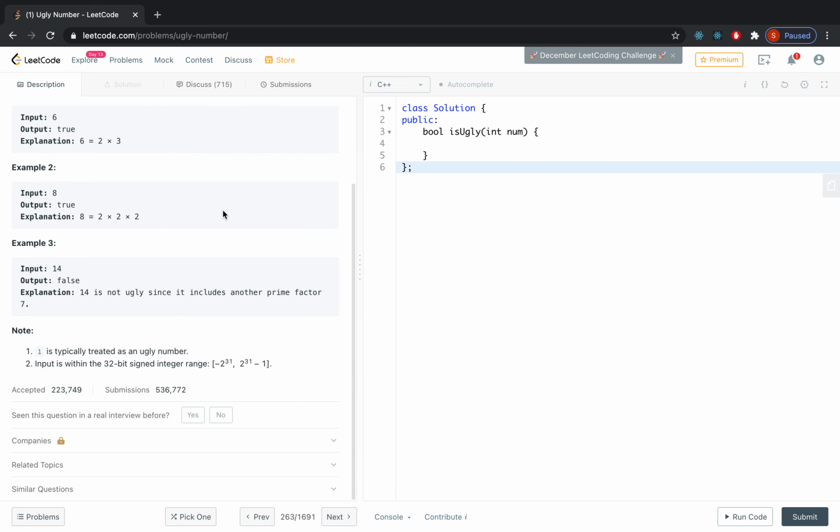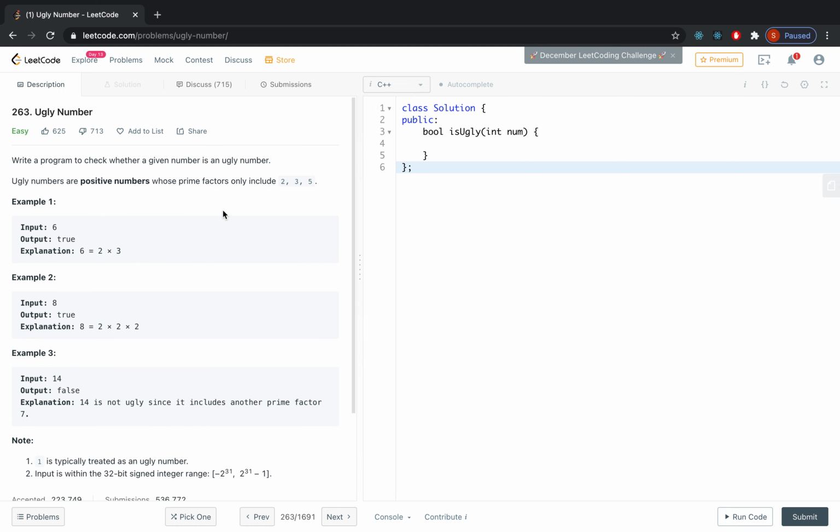So for this question, what is important is to realize that every positive number more than 1 can be expressed as a product of prime factors, or the number itself is prime. So if you have a number that is more than 1 and you can't express it using any other number that is less than it, then the number is prime. So essentially any number that is more than 1 can be expressed as a product of its prime factors. That's what we're going to use in this method.